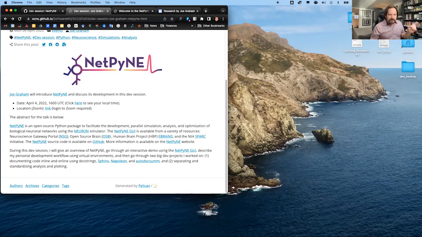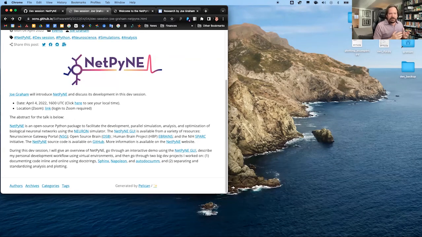So in terms of development, I'll show the GUI next, which is a really easy, kind of fun way to start a very simple model development. And from NetPyNE, you can export to NeuroML, which means you can get it in any other simulator. You can also import from NeuroML. And so you can get simulations from other places into NetPyNE, do what you want, and you can also get your simulations back out if you want to use them elsewhere. So yeah, we're trying to be integrated with the community and open source and open access and make everything work together smoothly. It's been a lot of fun doing it.